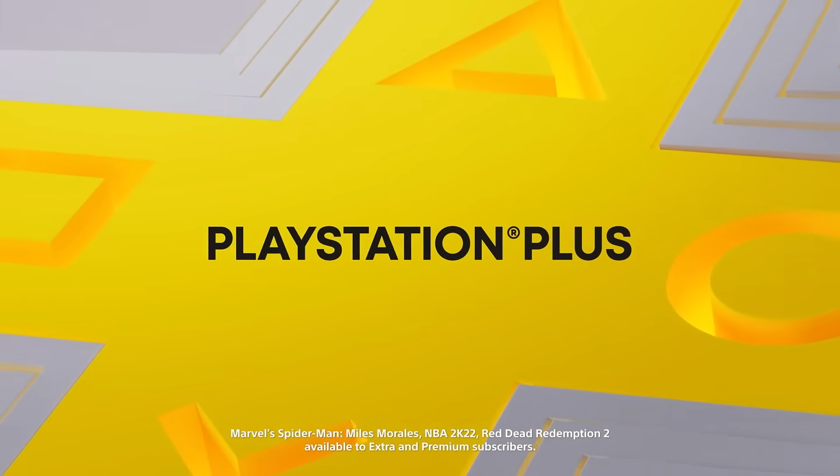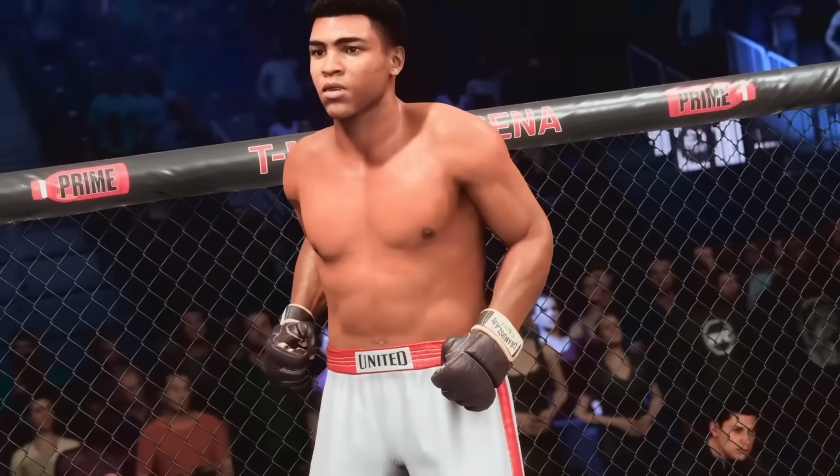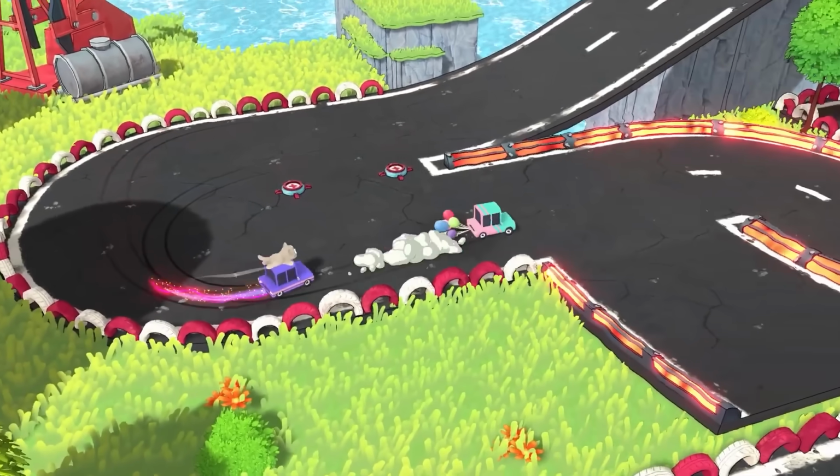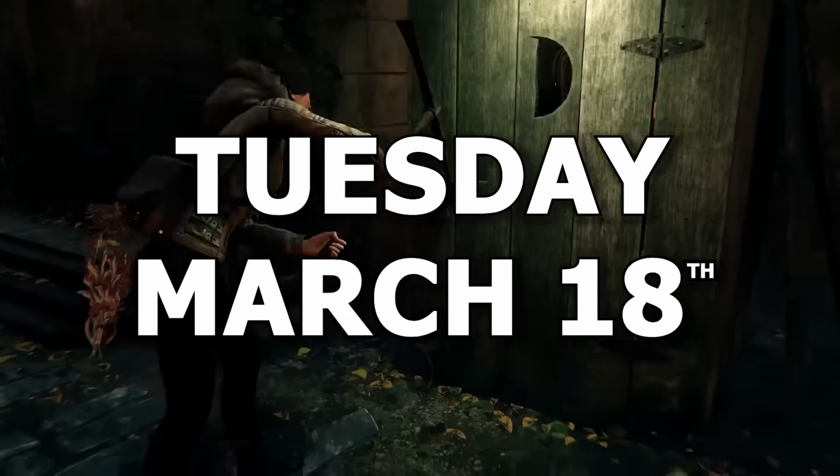Here we go! It's Extra and Premium time once again, the mid-month update that adds a bunch of games to your catalogue while sneaking a few out the back door while you're not looking. Let's go through them all before they arrive, or disappear, on Tuesday, March 18th.